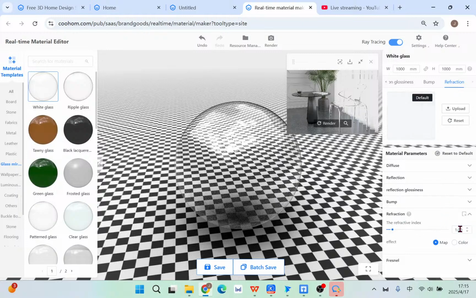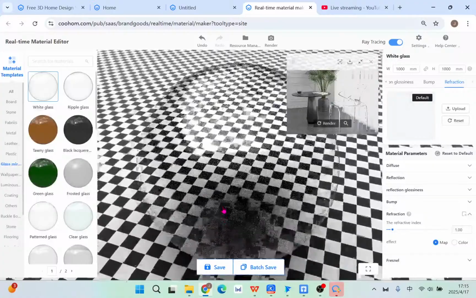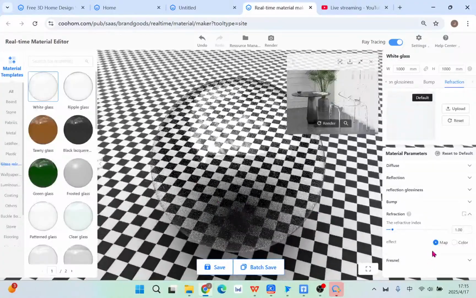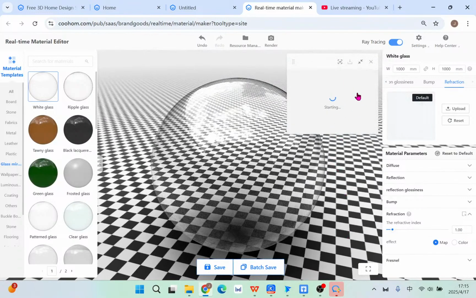So if you turn it to 1, of course it's almost transparent. Now you can see that it has disappeared, and still you can have the reflection.